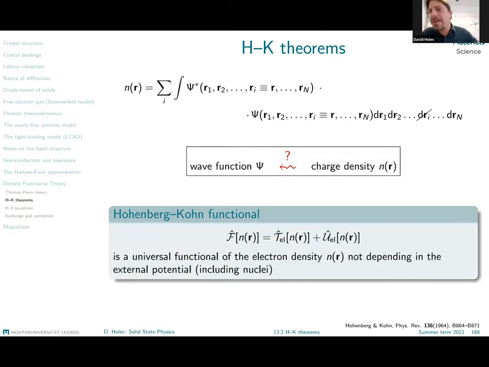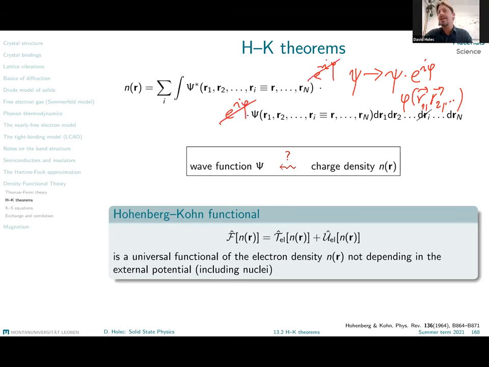And let me state here that when I'm saying it's completely identical kind of information, this is not 100% true. We actually can get uniquely the wave function up to a phase factor. So if you imagine that you take from a wave function another wave function, which is multiplied by a complex unit number e^{iφ}, and the phi function might be any function of the positions of our electrons, then obviously the charge density will not change. In the first equation, I will get e to minus iφ, with the second one, e to the iφ. These two cancel out each other, and I arrive at exactly the same charge density. So actually, the charge density is defining the wave function uniquely up to a complex unity phase factor.